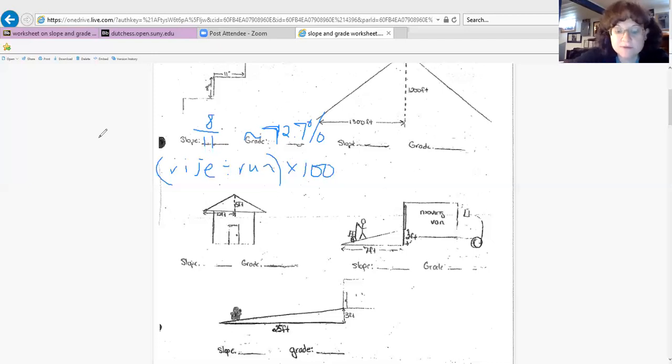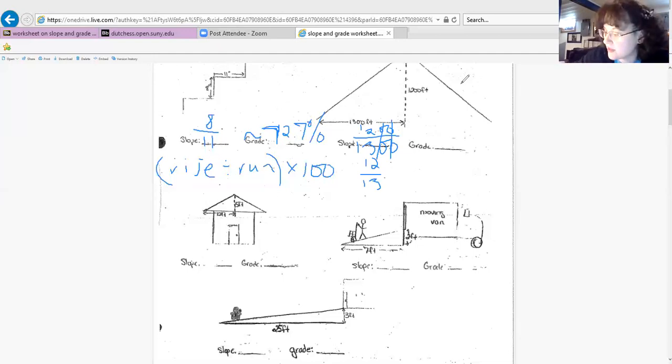Now let's take a look at this mountain. This mountain has a rise of 1,200 feet, and it has a run of 1,300 feet. So vertical direction, 1,200 feet, horizontal direction, 1,300 feet. If I put rise over run, then I'm talking about 1,200 divided by 1,300. To simplify that fraction, I can cancel out the zeros, and this becomes just 12 over 13. So if I was just writing it as a slope, it would be 12/13.